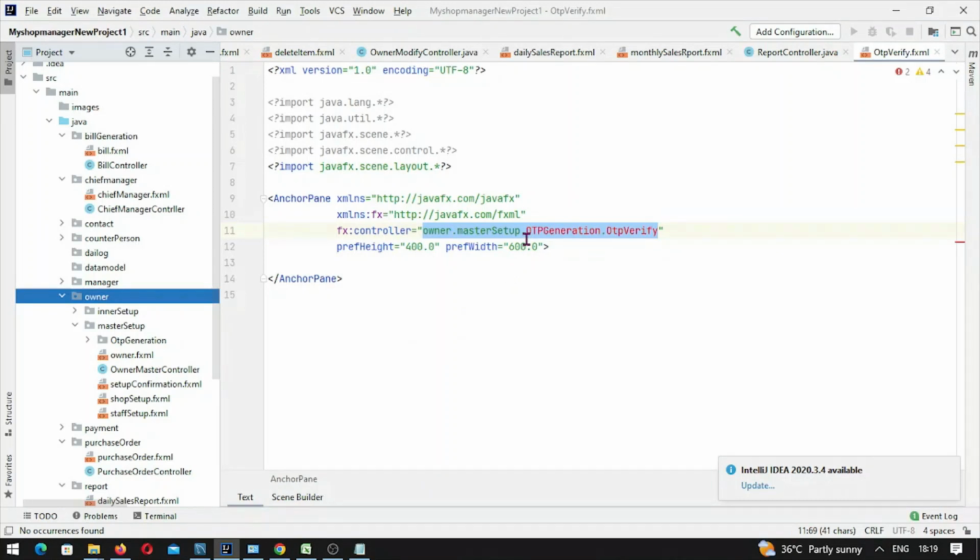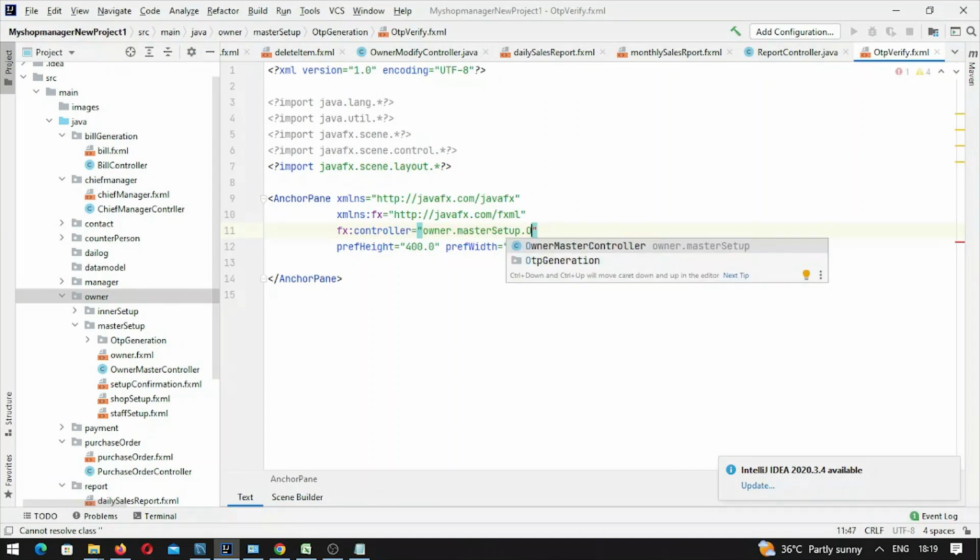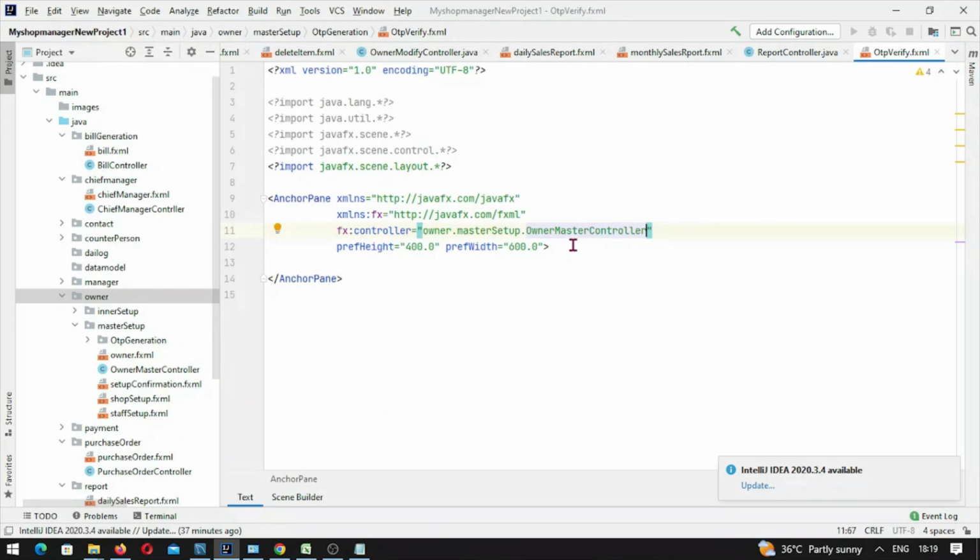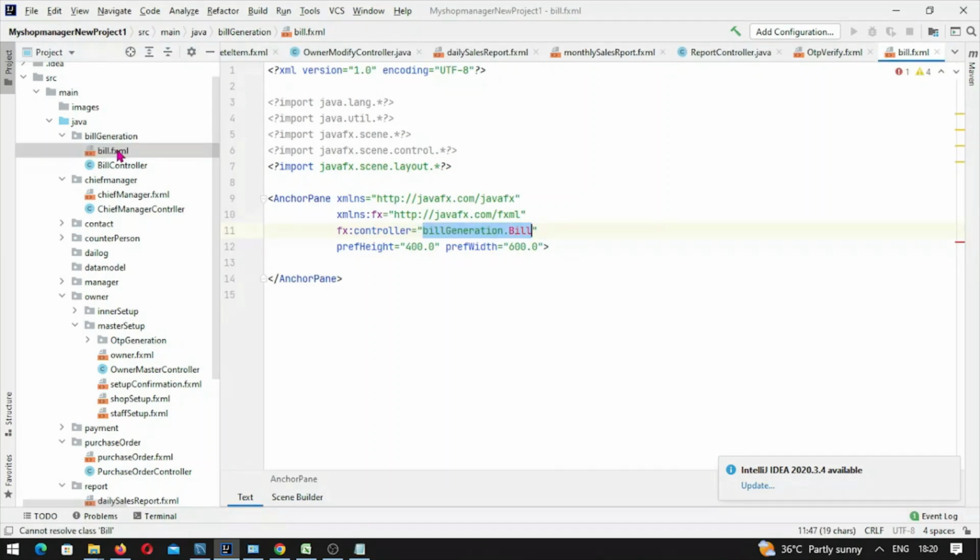So this is owner master setup, and here you have just owner master controller. Okay, now it is parented. So one by one we have to fix. You can see this bill.fxml, and here bill generation, and now we have to parent this one with bill controller. So you will write this one and it will be controlled by bill controller. Now the alarm has disappeared.